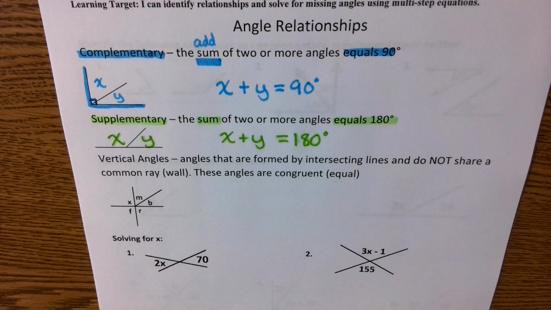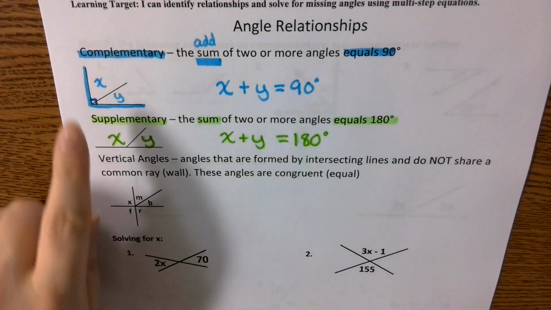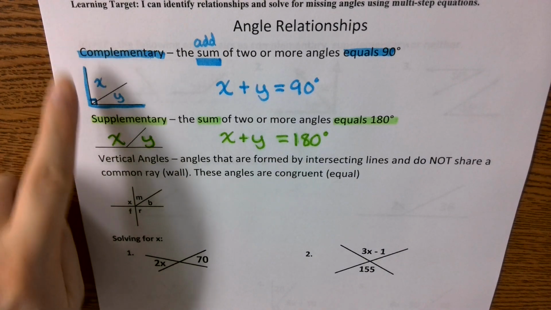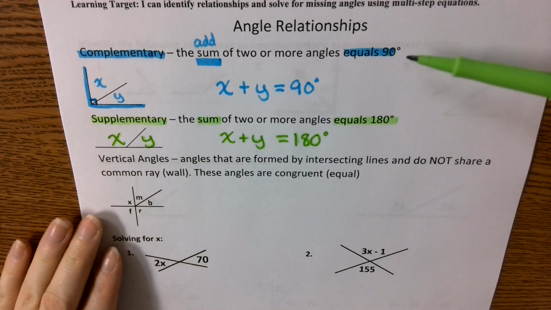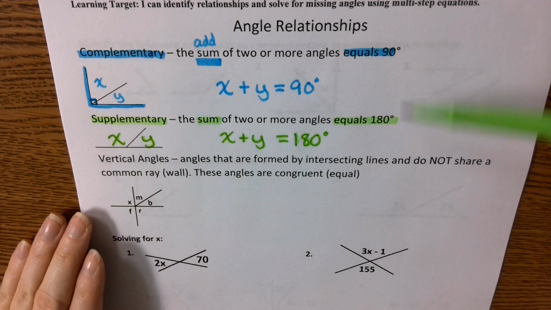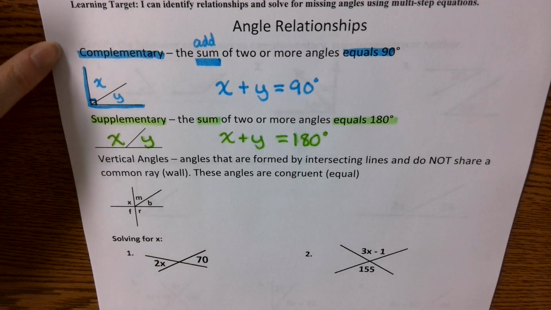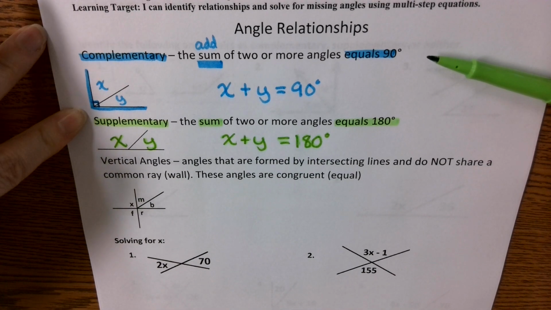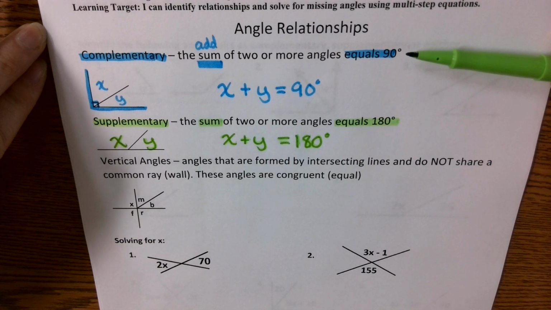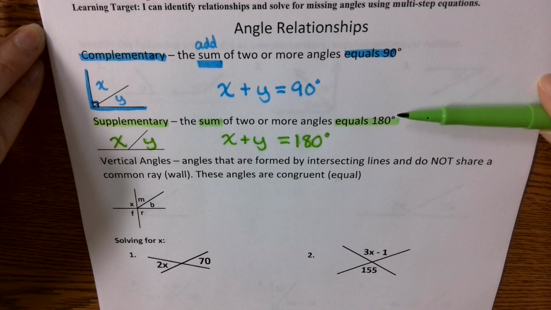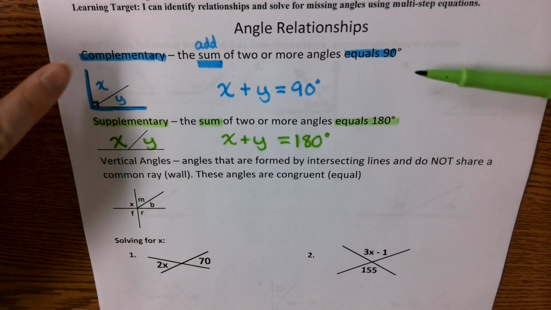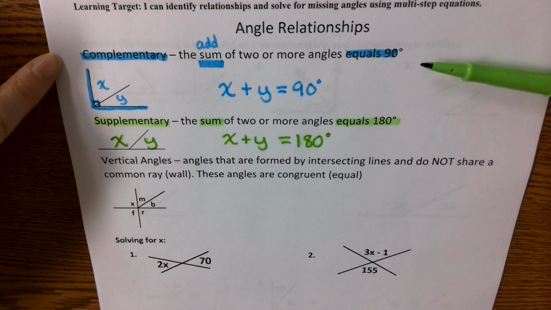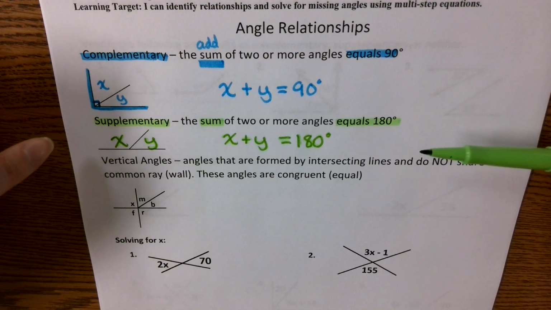One of the common mechanisms kids use is they look at the words complementary and supplementary in alphabetical order, and then 90 and 180 are in numerical order. So complementary comes before supplementary in the alphabet, and 90 comes before 180 on a number line. Does that make sense? So 90 and complementary come first, supplementary and 180 come after.